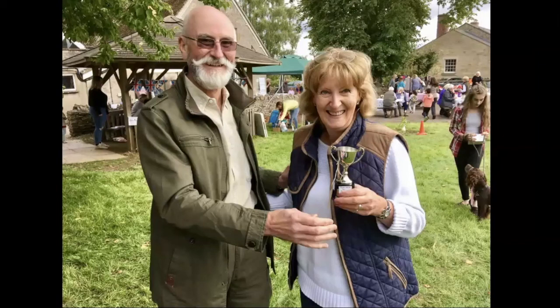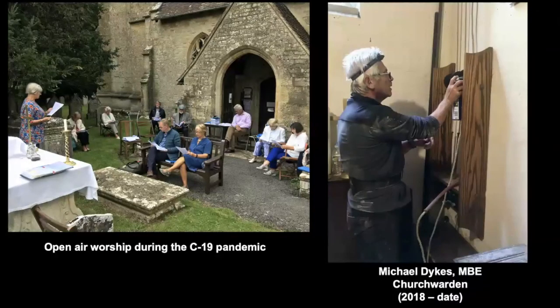Here's Duncan and Lindsay — they're very much involved with the organisation and presentation of awards. Due to the pandemic, we're going to make some adjustments. This is an open air service, so we don't have to wear masks to the same extent as if we were inside. Here we have Michael Dykes, our church warden, who is manfully looking after not only Cobbley but also Cowley Parish Church single-handedly. Normally it would take four people to do that, and we're very grateful to Michael — he's a very gifted person, particularly in the administration area.